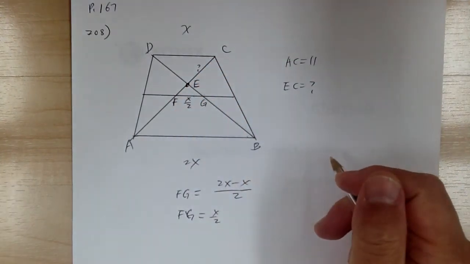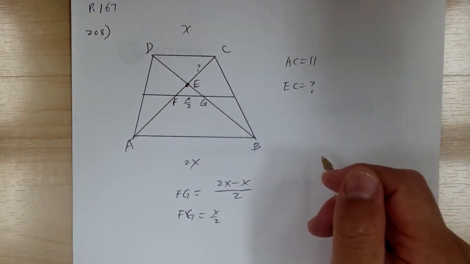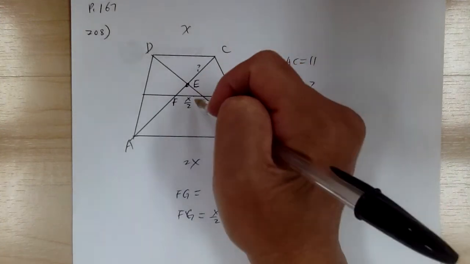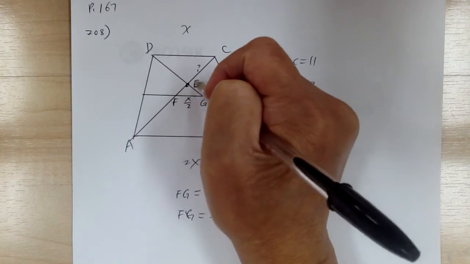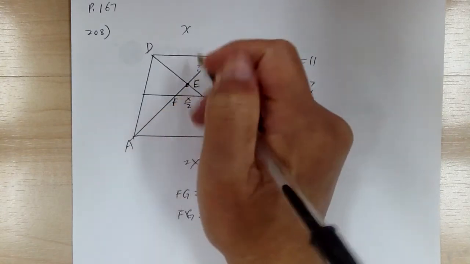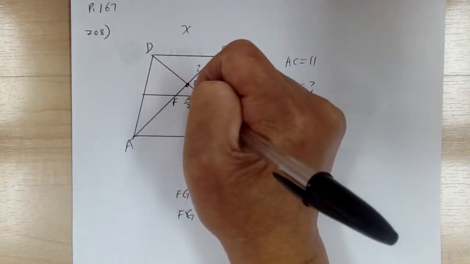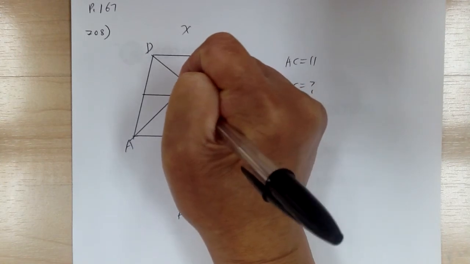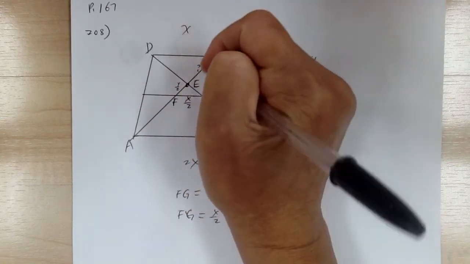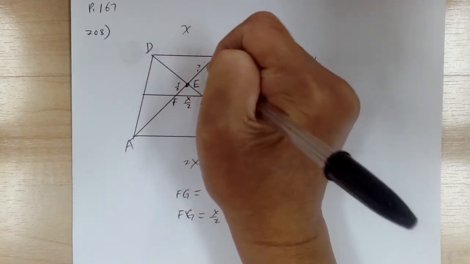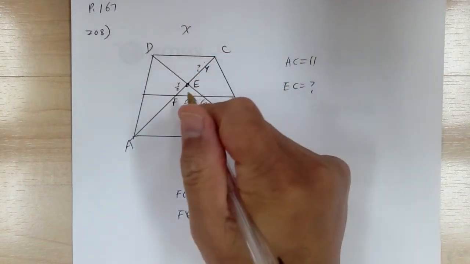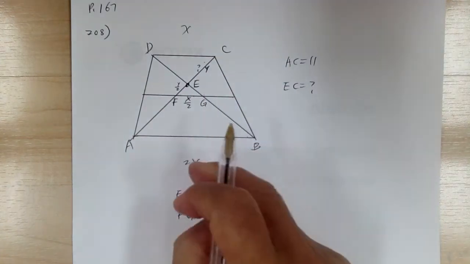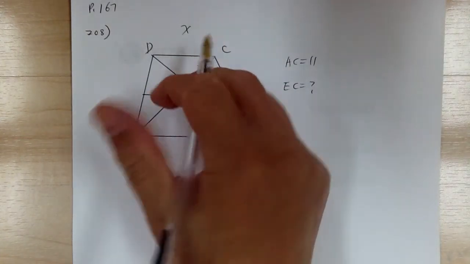Then the next step is you need to go and put all the ratios. Okay? So notice this is 1 to 2 and this is 1 to 2. So look at the triangle. So this over here, the corresponding, so you can just use y. So this would be y over 2. And this over here would be y. Right? Because it's x, right? So it would be y. X over 2, so it would be y over 2. This is 2x. So this will be 2y.